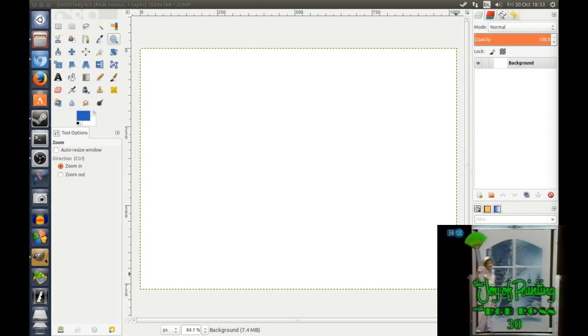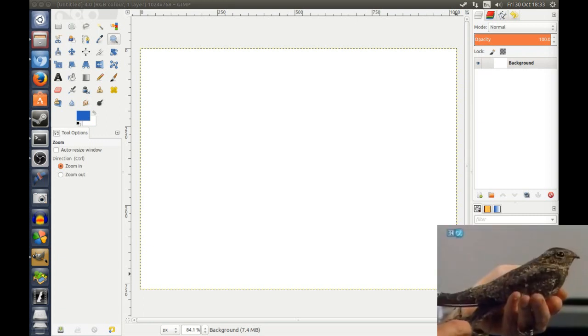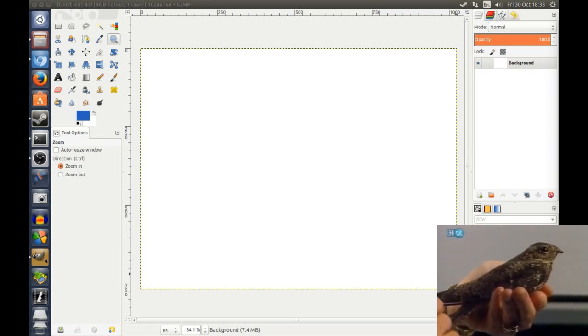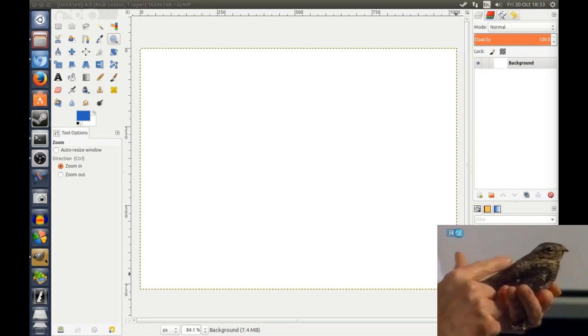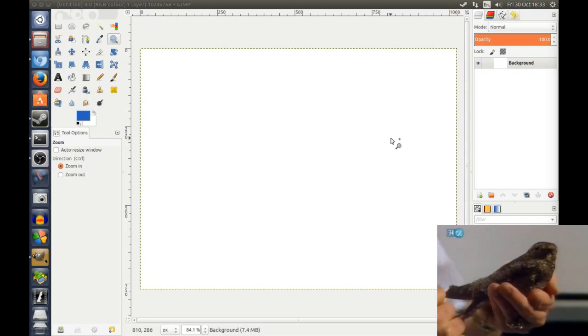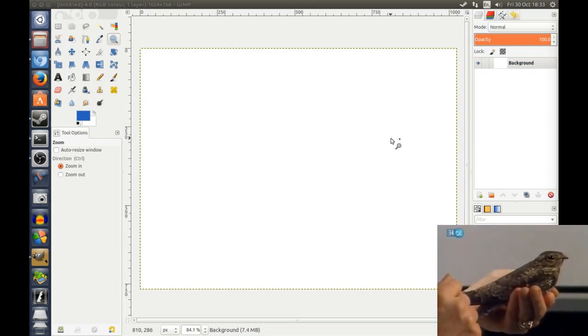Now, obviously, I'm going to have to cut a lot of corners and miss out quite a lot, because I'm neither a talented artist nor good at Photoshop and stuff like that. And also, a lot of what Bob Ross does focuses on brushwork, which obviously is going to be poorly emulated using a trackpad and a painting program.